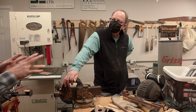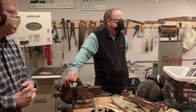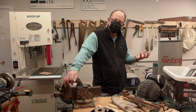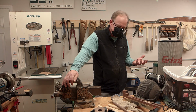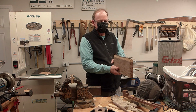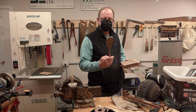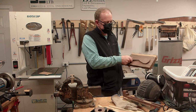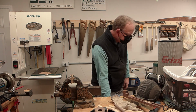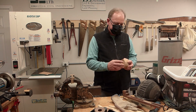And are there any tips or tricks? You've got a lot of little things around here you've done. Any tips or tricks that you might want to share with anyone? I tend not to throw away pieces of wood when I resaw a log or something like that. I resawed a walnut log and ended up with a nice slab. One thing I've been doing is making these little spurtles. It came out of this piece of wood. I just retain things like this piece here. I forget what I was making. It's a piece of cherry, but I can use it for a jam chuck.